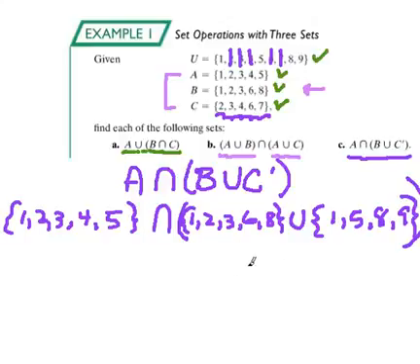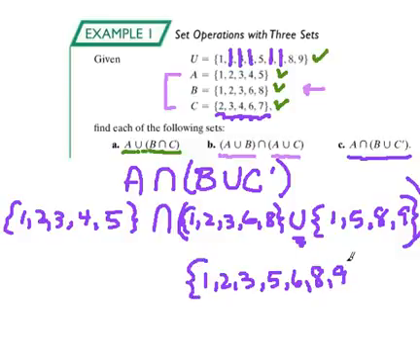Now, let's do this union. The union is I need everybody together in one meeting. So I need all of the members. Well, I've got 1, 2, 3. Do I have a 4 over there? No, but I have a 5, 6, no 7. I've got an 8 and I got a 9. Try to remember the way I discussed this with clubs, like Greek clubs at the college. And again, we have the 1, 2, 3, 4, 5.